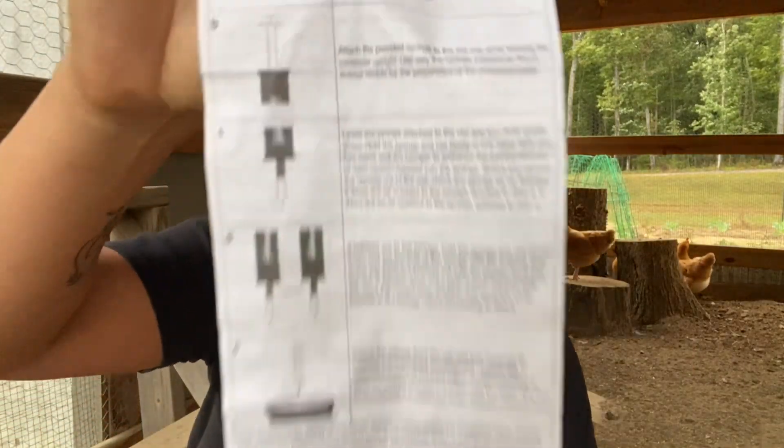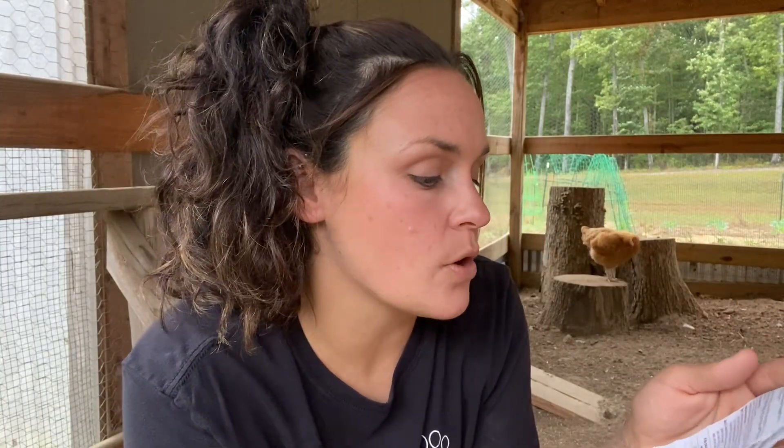Here's the insert — read this carefully. I read it several times because I did not want to screw this up. It covers the description, indications, dosage, administration, safety precautions, warnings, and even has pictures showing how to draw up the medication. It requires you to estimate the total weight of the entire group of chickens to be treated. One three-milliliter vial will treat a flock with a total body weight of 264 pounds for five consecutive days.